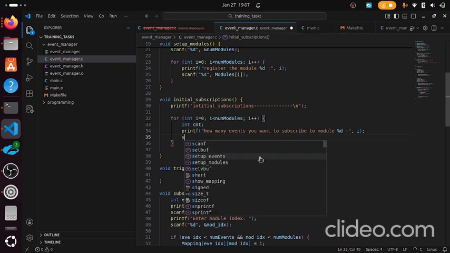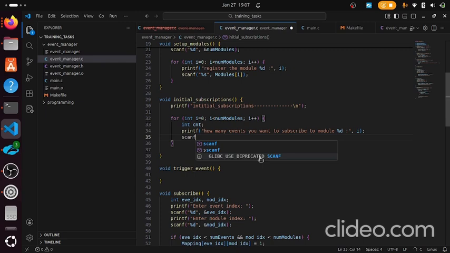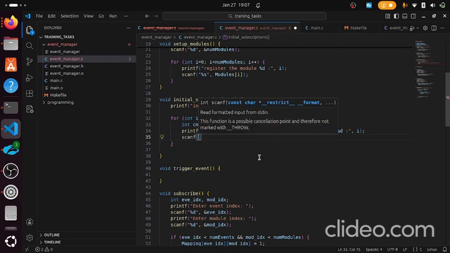Then I'll be recording the value in the count.